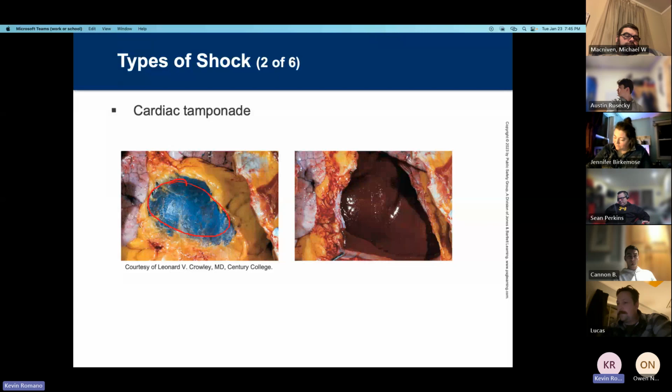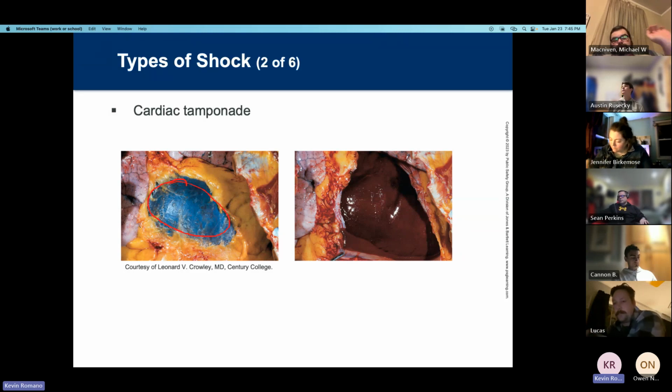So we have cardiac tamponade. There are three things that we can look for to diagnose cardiac tamponade, and Luke got it right. It's Beck's triad. What is Beck's triad? Muffled heart sounds, yeah, there's one. Narrowed pulse pressures, yeah, there's two. And the distended neck veins. So JVD, yep, just the neck veins. Those are the three things you look for to diagnose cardiac tamponade in the field.